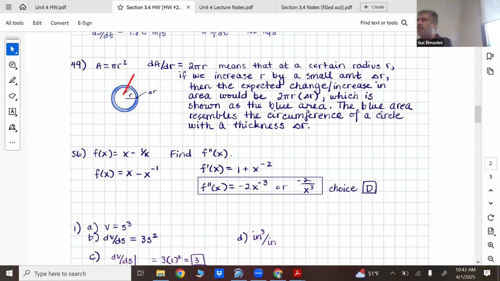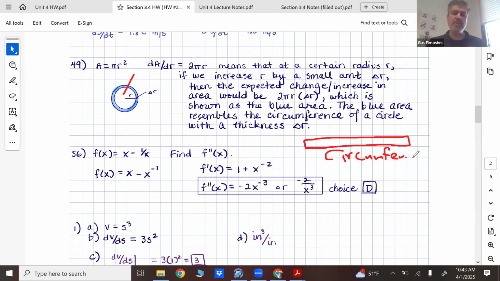And what's the distance of this? If you think about how long a normal sheet of paper is, 11 inches, what's the circumference when we make it a circle? Still 11 inches. Exactly. That's how you have to look at it. If you were to cut that open, it would unravel like this. So wouldn't this be the circumference, that dimension, or 2 pi r? And wouldn't this be delta r?